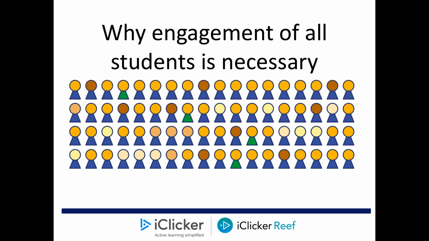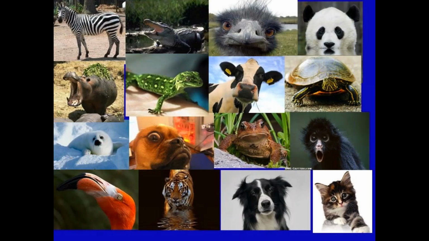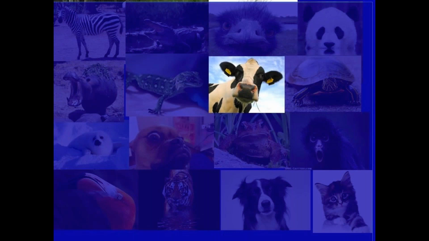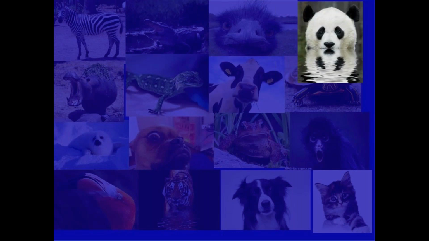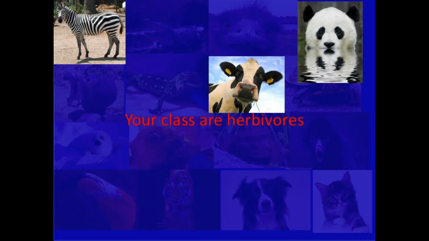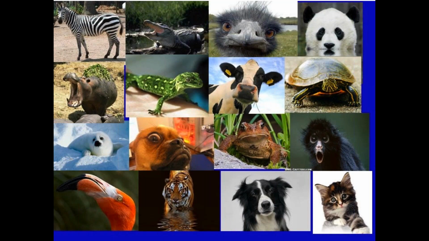So say this is my typical class, and I ask my class, well, what do you like to eat? And Zaina the zebra says, oh, I like to eat twigs and bark. And then Casey the cow says, oh, I like to eat grass. And Pablo the panda says, oh, I like to eat bamboo. And so when you look out over your class, you might make an assumption based on what you hear, which is that you have a class of herbivores. You've made this assumption based on just the responses that you've heard.